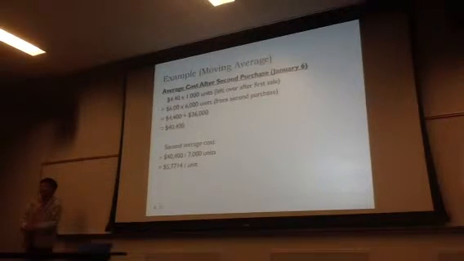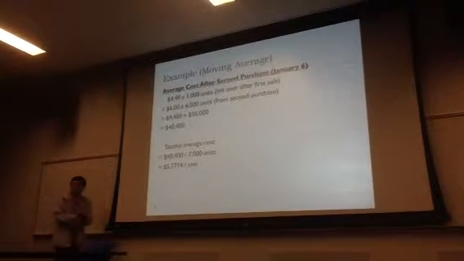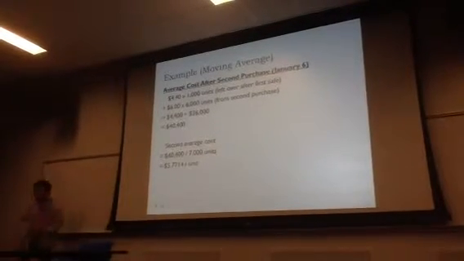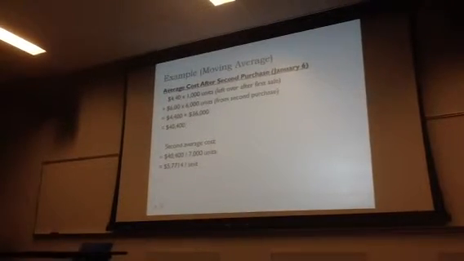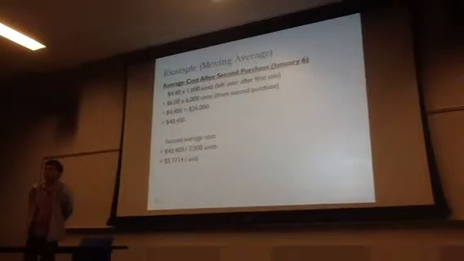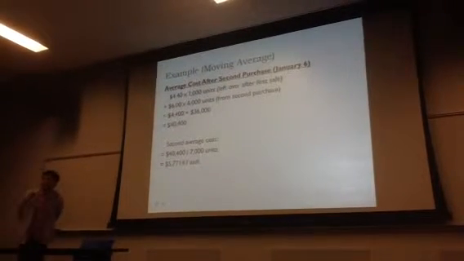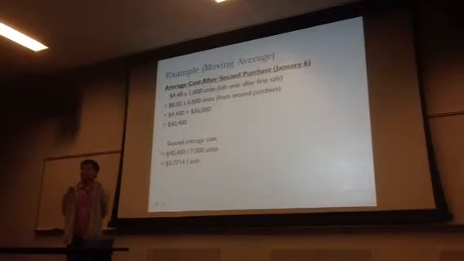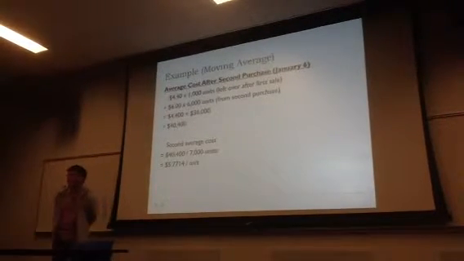Once again, you will have to calculate how much money you have paid divided by how many units you have left in your warehouse. So that would be 4.40 times 1,000 units. How did we get that? That would be the remaining inventory from the first sale. Remember, after the first sale, you only have 1,000 units left. And we multiply that by the average cost at that time, which is 4.40.